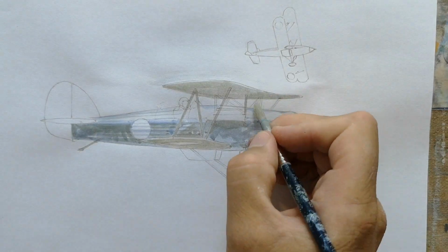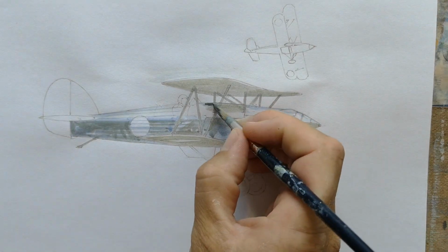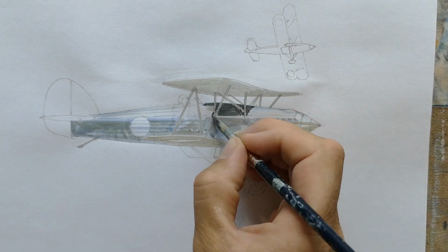Okay, now we're going to add some of the dark areas, some of the dark shadows underneath the wing and certain areas, and just define the lines of the aircraft, define where the shadows are, some of the deeper, darker reflections. And this is important at this stage.